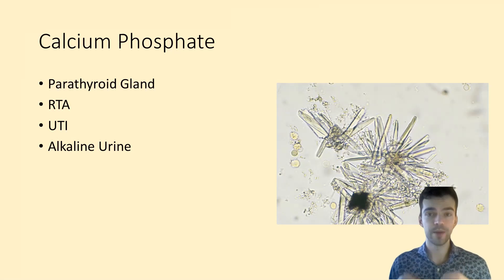These stones like to form in alkaline or basic environments, unlike calcium oxalate stones. You can get an alkaline environment with renal tubular acidosis type 1, where the distal end of your kidney cannot excrete protons. It retains acid, so your urine doesn't have protons to be excreted—you have very basic urine, predisposing to stones. The second way is having a UTI. Bacteria don't like acidic environments in the urinary tract, so they make it basic with enzymes and tricks, predisposing you to calcium phosphate stones.